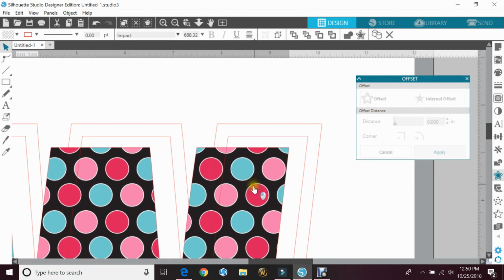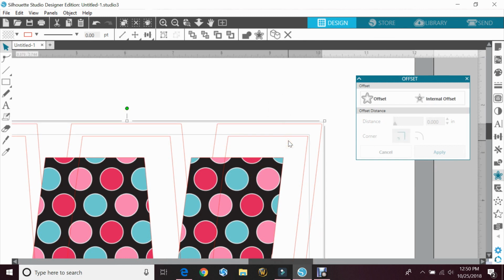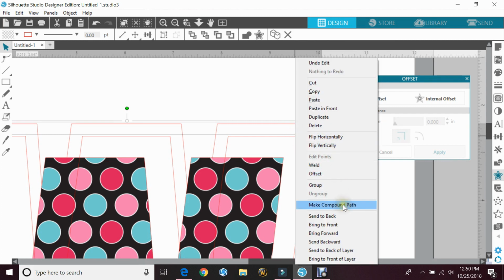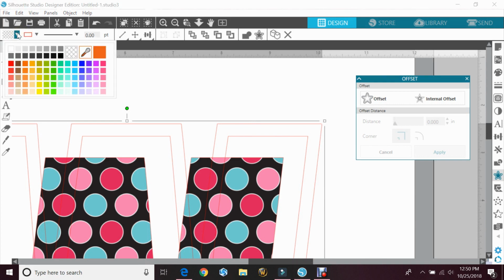Now I'm just going to move the colored pattern letter for a minute here, and I'm going to take these two, the offset and the internal offset, and I'm going to click them both, right click, and hit make compound path. This way it's now one piece instead of two separate pieces. So we'll need a contrast color that we're going to cut our HTV out in.